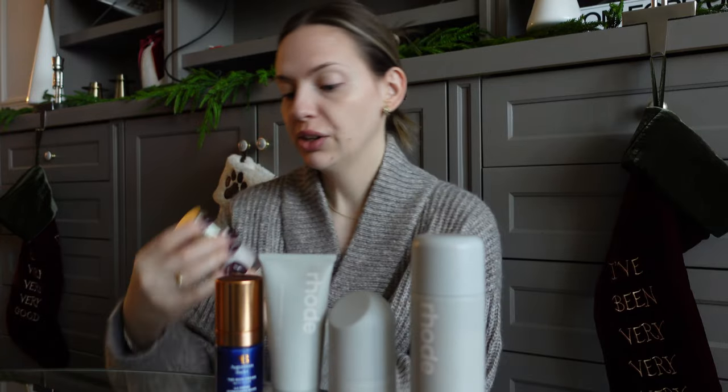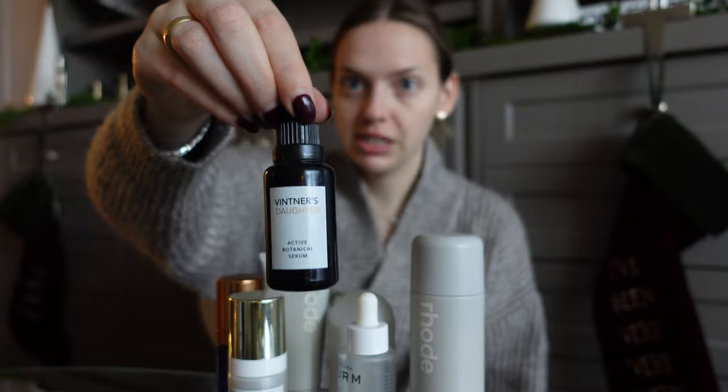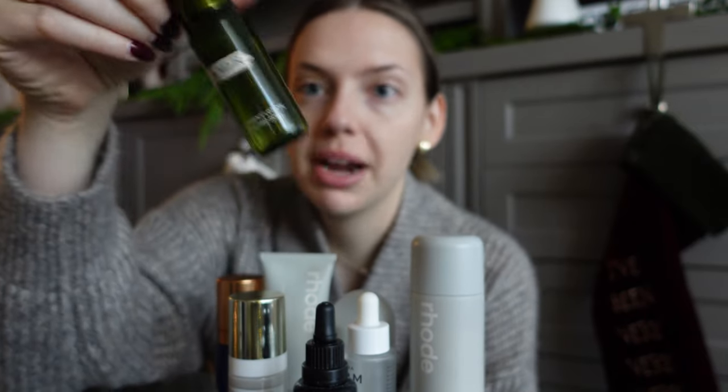I have a very simple skincare routine, but when I pack, I just overpack. Definitely bringing the Rode glazing milk, peptide glazing fluid, light moisturizer, thicker moisturizer, Augustinus Bader, exfoliating product, Good Jeans lactic acid treatment, Dr. Barbara Sturm hyaluronic serum, moisturizing Vintner's Daughter, love that stuff. This is where I don't know if I need this La Mer lotion, but I got this last year in an advent calendar, so I think I might bring it just to force myself to use it because I don't want it to go bad.